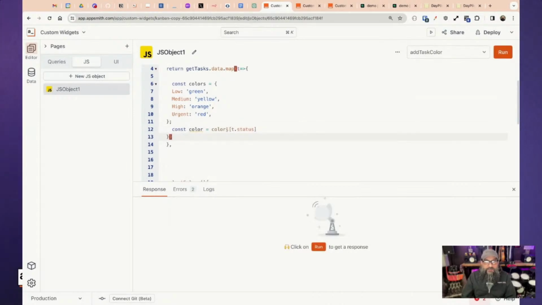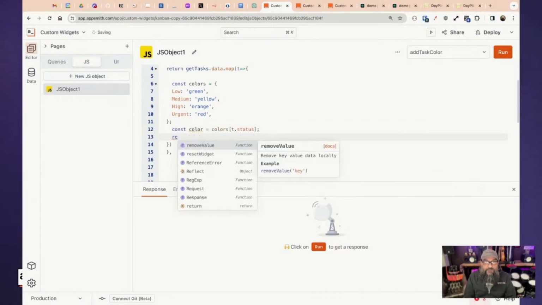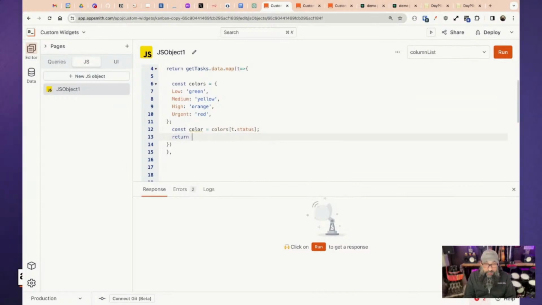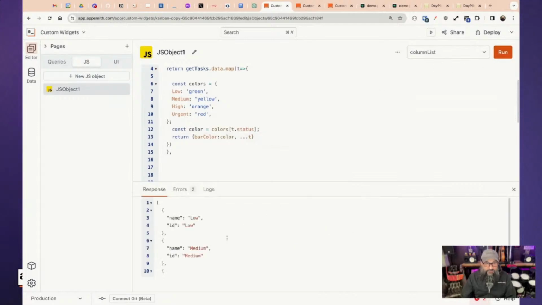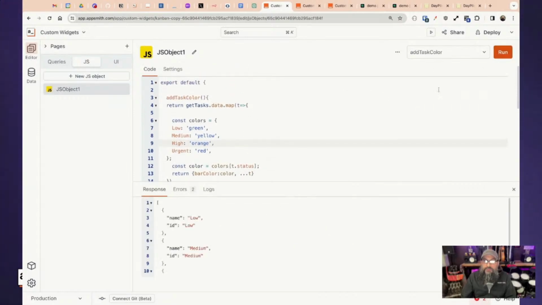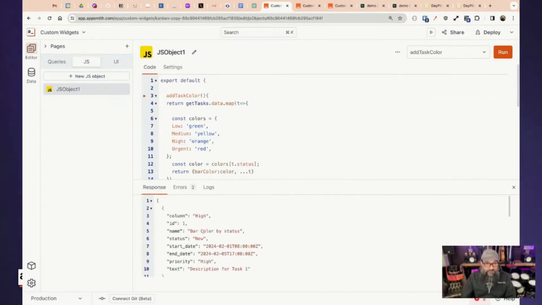And now that I know the color, I want to return an object with a bar color property of color, and then just the rest of the properties of that task. There it is.